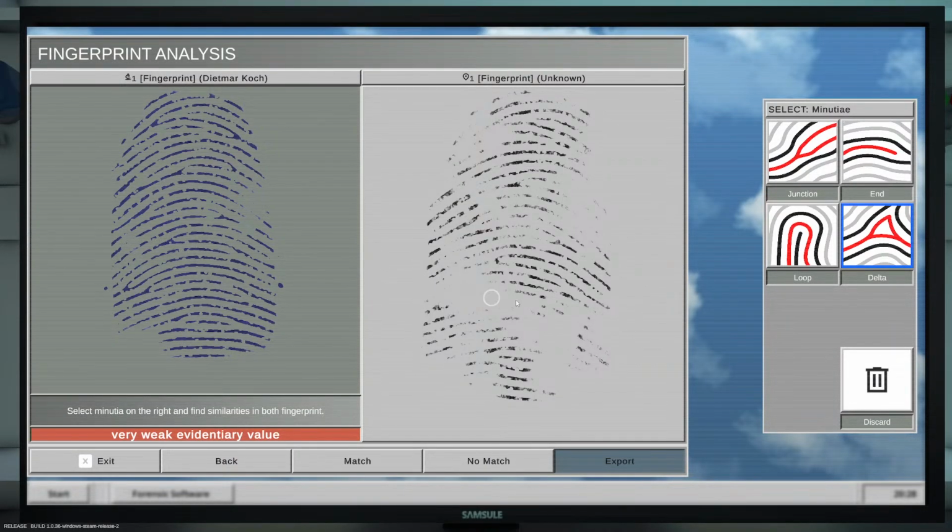This could be... Yeah, I think this could be a match here. Let's check this junction right here. Yep, that junction matches. The rest of this is hard, though. It's not very clear. I mean, we got 2. Can get another junction here. 3. I think we can get away with this junction as well. 4. Okay, so that's a match.